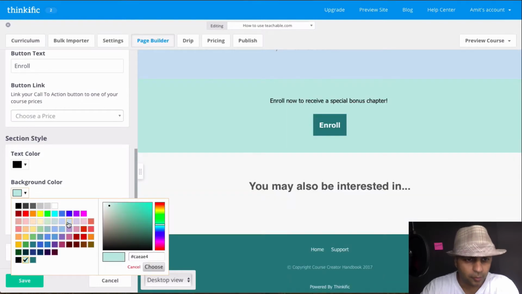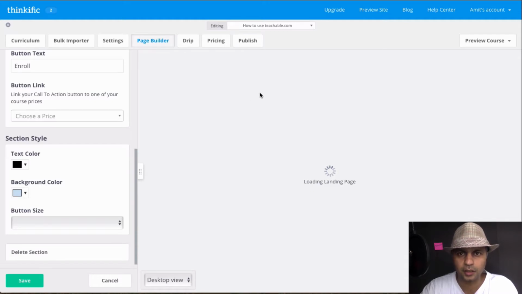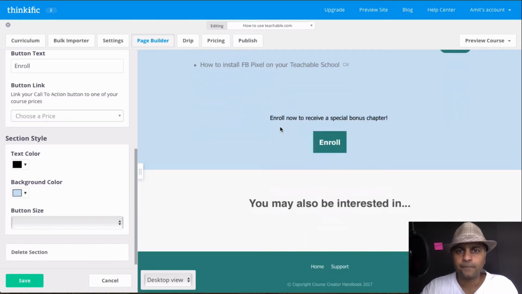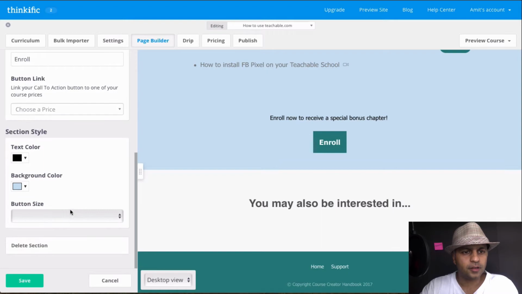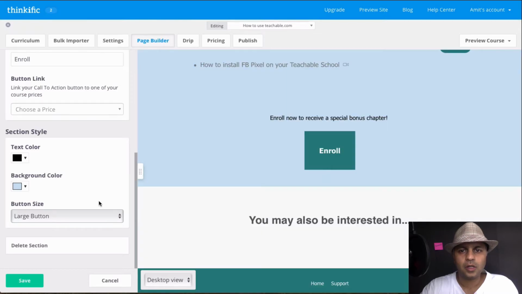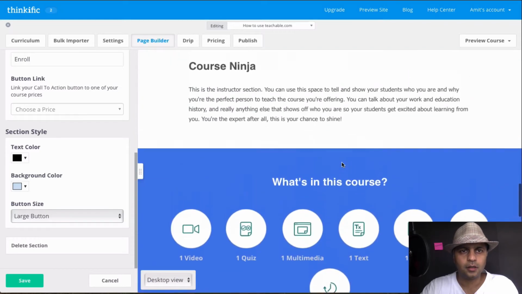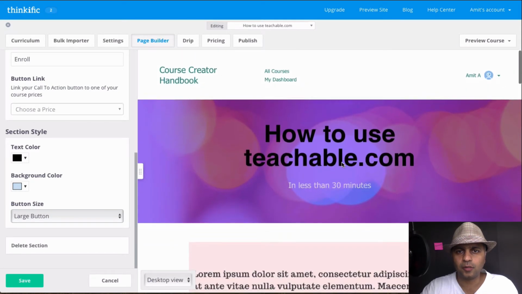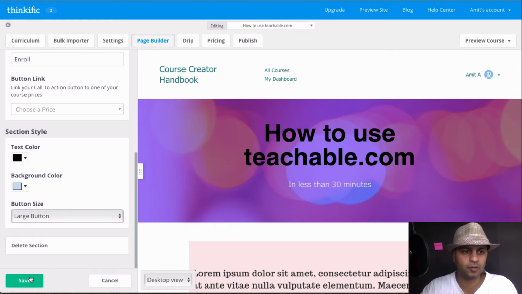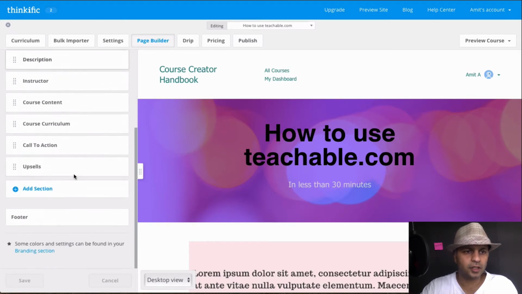And then again, same thing, section text color, I'm going to do this, change the background color to match the one on top, so it kind of looks seamless. It looks part of this top area here and doesn't look like a separate section. There we go. And then button size, I'm going to do large. Now it doesn't look like I can change the color of the button right here, but there is a place where you can mess with the code, and that's where you should be able to do it, which we'll cover in the next video. So let's see what else is remaining in the page builder.